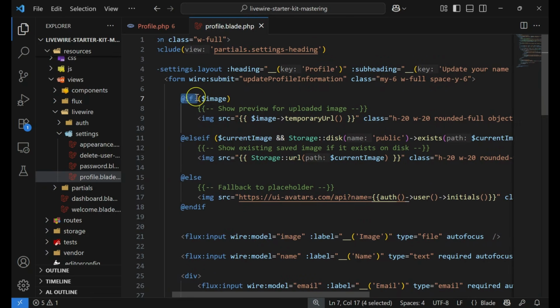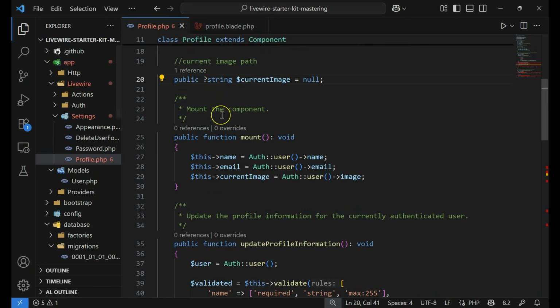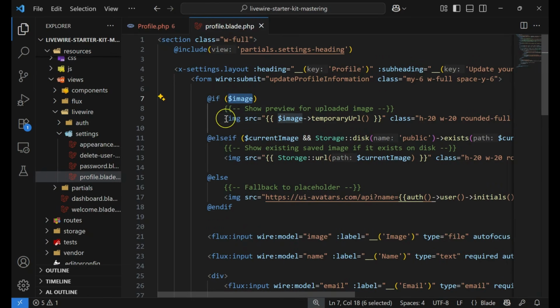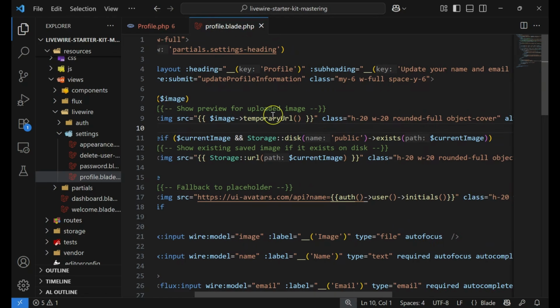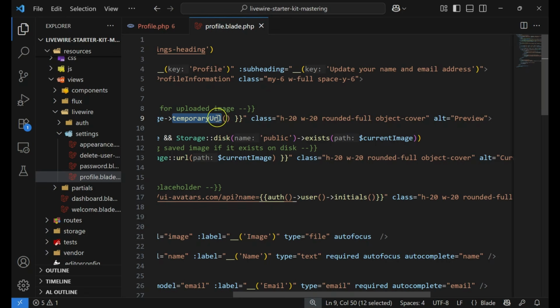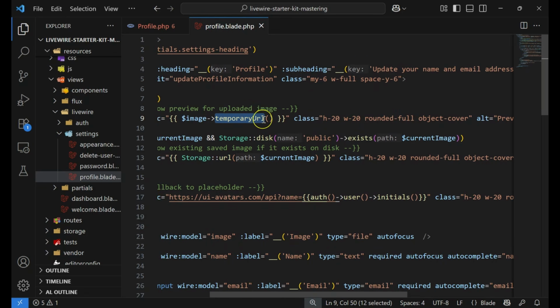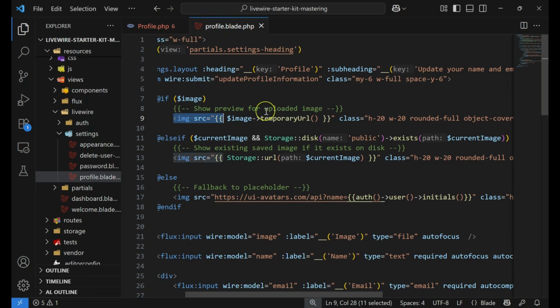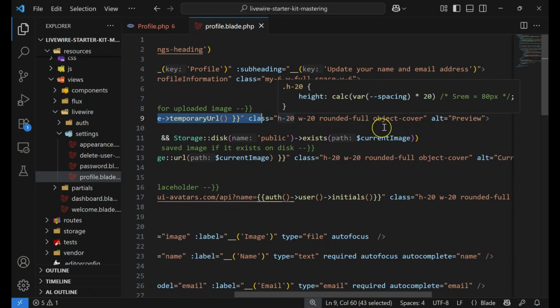I've said if the image is available, for example the new image has been uploaded, then we need to show the preview of that image, and we are using this temporaryUrl function which is available in Livewire. You can go to the Livewire documentation and you will find this temporaryUrl. This is usable when you want to show a preview of your uploaded image.